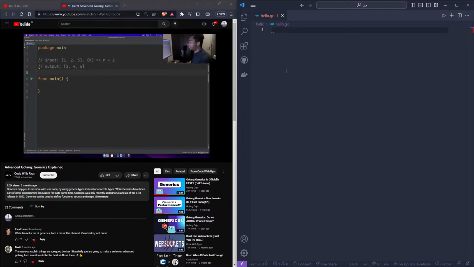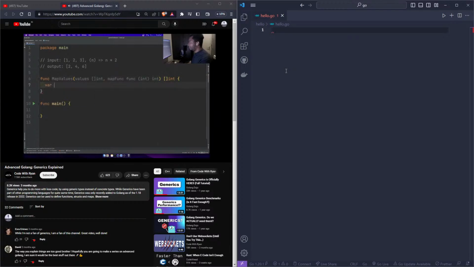So let's go ahead and try to implement this with generics. But first, we're just going to create a non-generic function for it. So we'll say func mapValues. We'll have values, which is an array of int for now. And then a function, we'll call it mapFunc, which is a func that takes in an int and returns an int. And then in the end, we're going to return an int array.